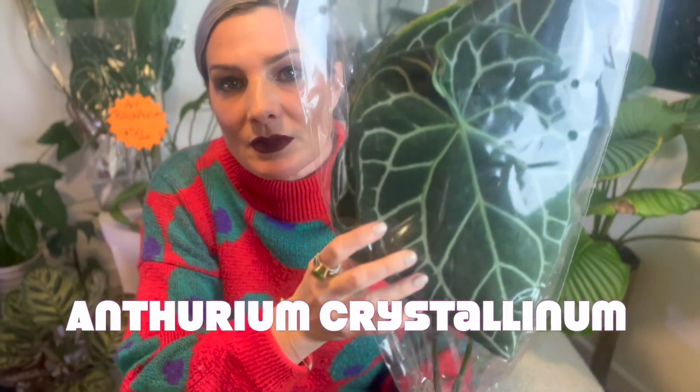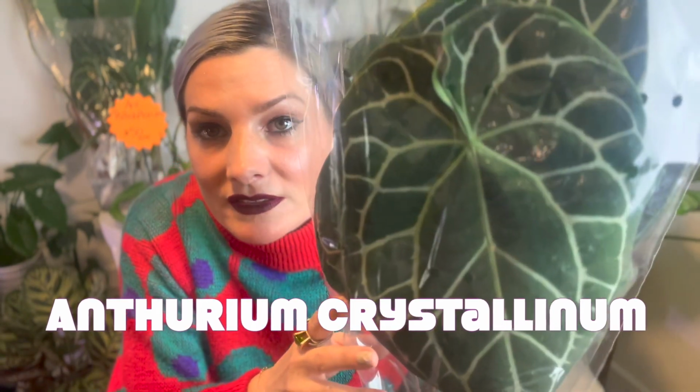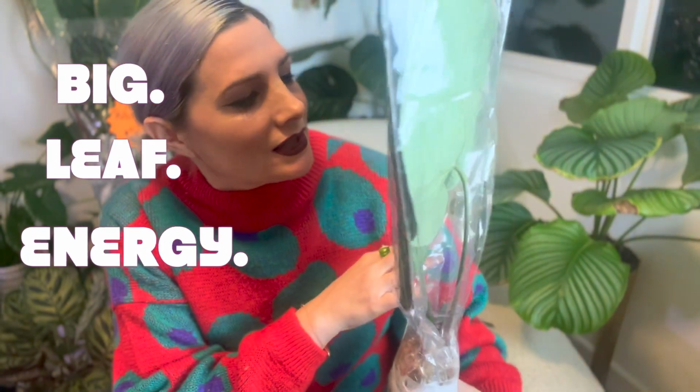This Anthurium crystallinum. Now, this is giving me some serious big leaf energy. This is exceptional. This is like what was creating a frenzy at Rainforest Flora. This Ecuagenera plant. I mean, we see these online, and when you're able to hold one in your hand and pick it out of a nursery all willy-nilly, this is a special moment, I think. But you know what? The only thing better than this anthurium is 2.